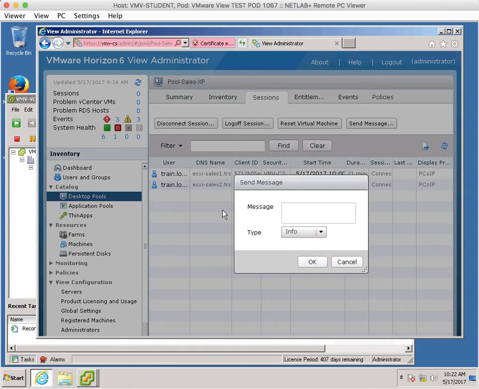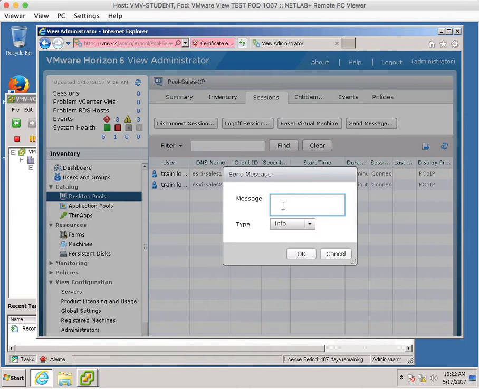So oftentimes when we're doing recompose processes, we'll come in here to be nice and send some message. Usually I say something nice like, your machine is scheduled for an important update.